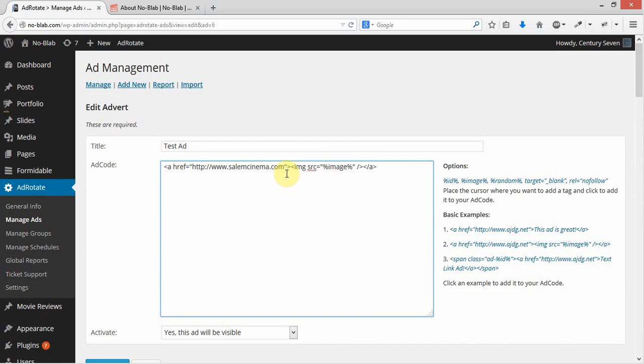And the only thing that needs to get changed, make sure that this little bracket and this quotation mark right here, make sure that those stay there. You want to be very sure not to move those quotation marks or anything. If you do so, the ad will not work. It'll be quite obvious in the front that the ad did not work.